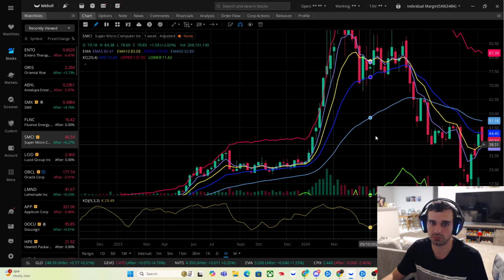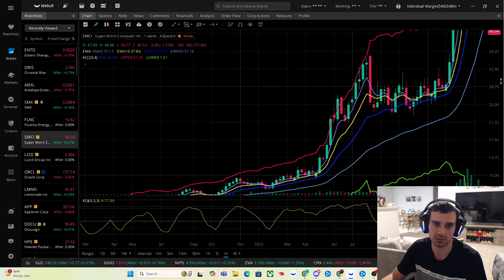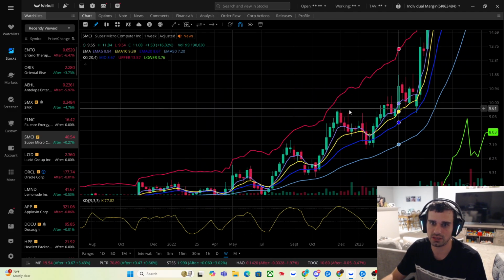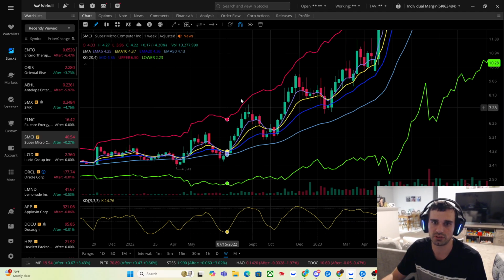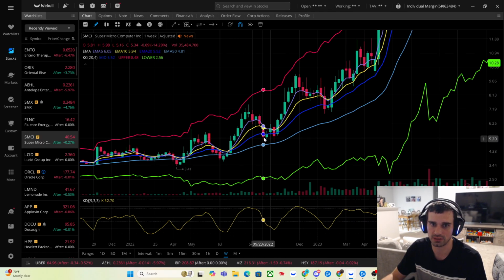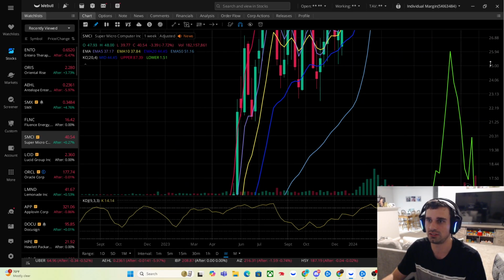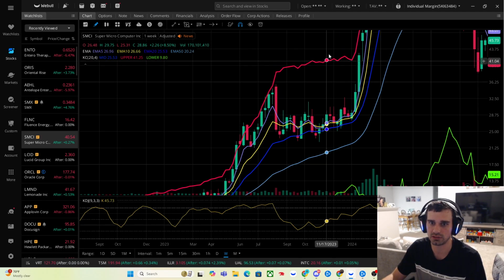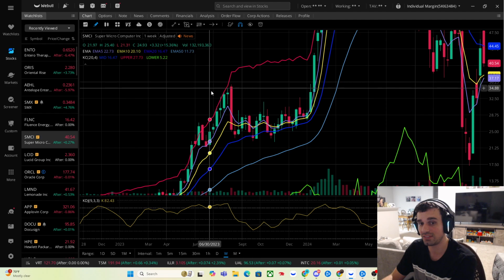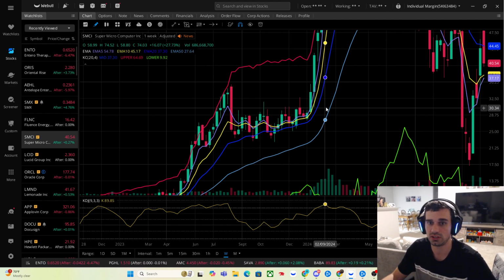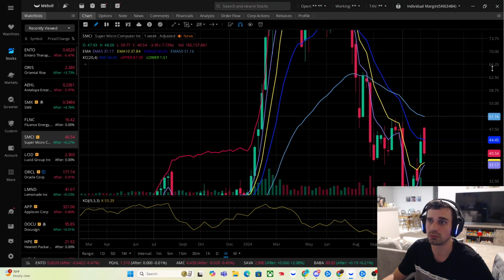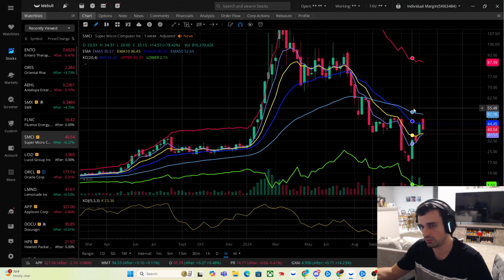Just like for SMCI when it was an uptrend, you can see how long this uptrend lasted. Look at this. On this EMA, all the EMAs were stacked upwards. Every time we touched those EMAs, we bounced. We hit the 20, we bounced. Got close to the 50, bounce. Hit the 20, bounce. And you can see we just kept bouncing and bouncing. Hit the 20, bounce. And keep in mind, this is a weekly chart. These are very strong signals. And we kept going and going and going. But remember, downtrends do end.